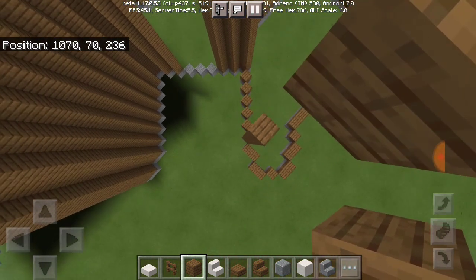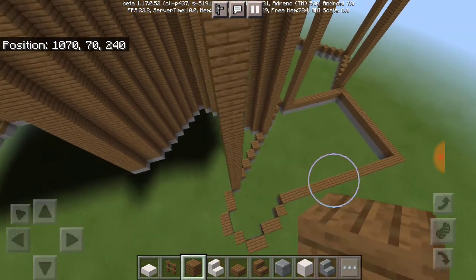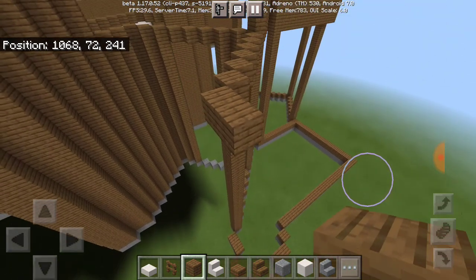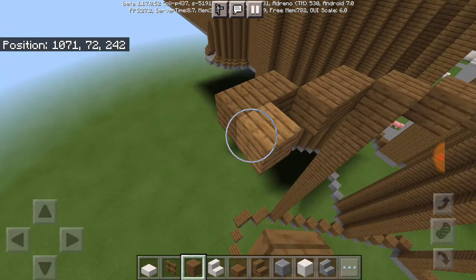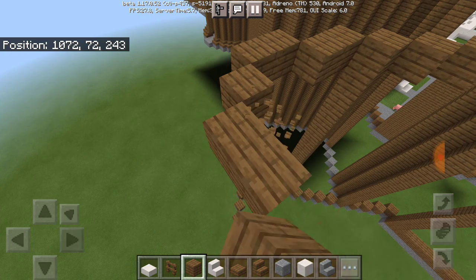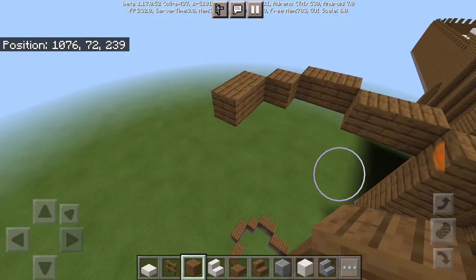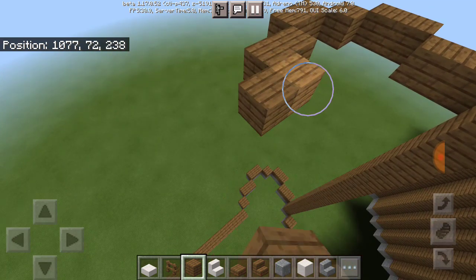If you don't know exactly where to stop, just figure out where you are. Oh, like this. Cool. Alright, so now. So far, this is actually looking pretty good. So guys, once this area here is actually completed, I'll take a screenshot of this area and post it on my Instagram.